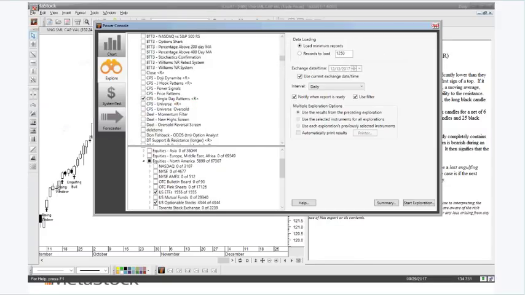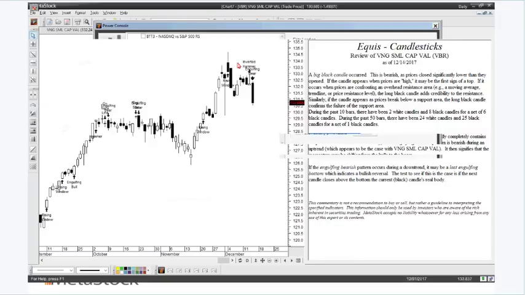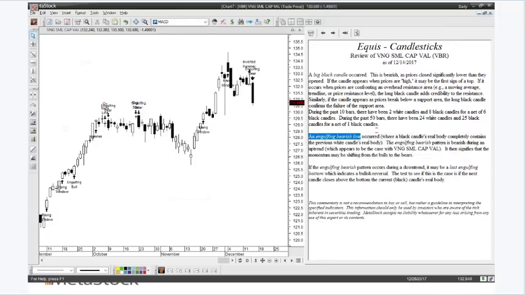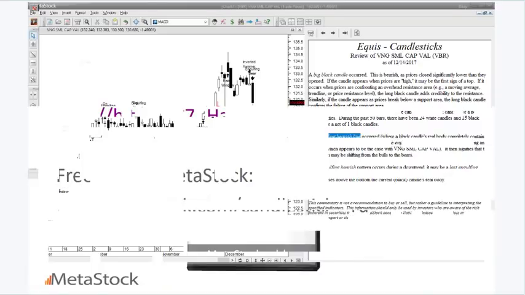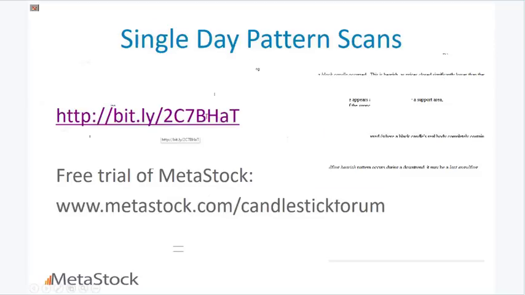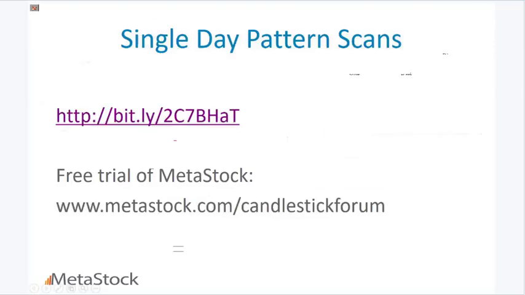The expert advisor that I'd recommend you pair it with is called Equus Candlesticks. It'll just define the patterns for you. And again, it's just something that we designed for free. If you want to grab it, you can get it at this link. Okay, let me go back to this. This link here will take you to the link that you need to get the thing. You do need to have Metastock to run it. The scan doesn't have any expiration. You can use it for as long as you want. And it's going to find 9 of those single-day patterns.